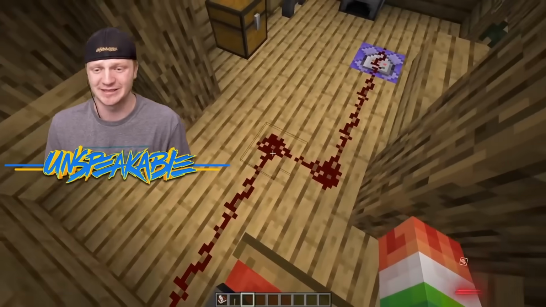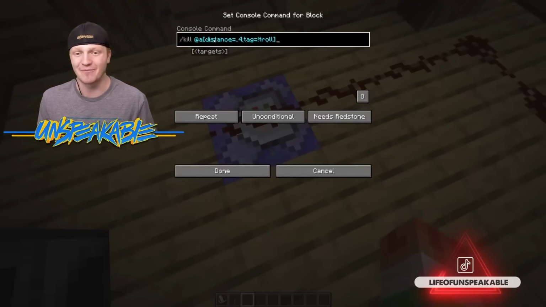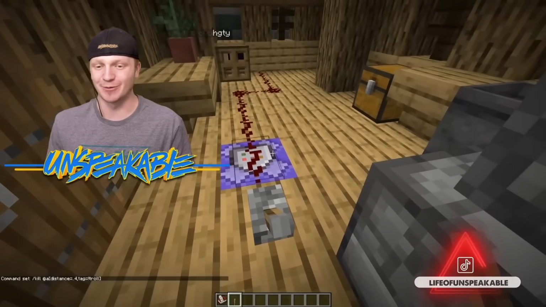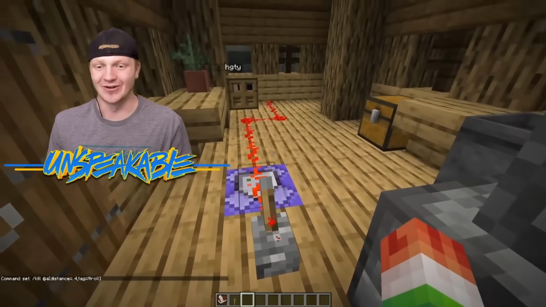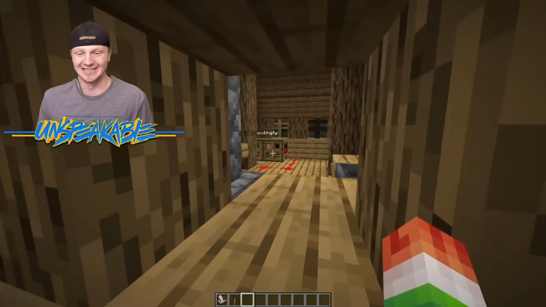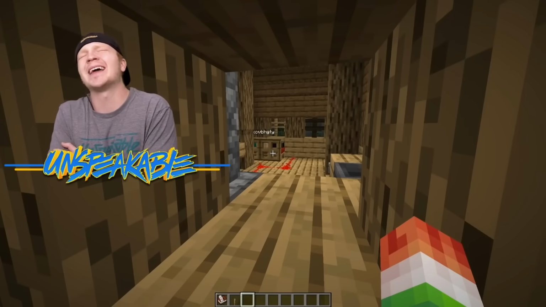Okay, so I just got done placing all this redstone and I have a command block right here. I'm gonna go ahead and paste this command in here. Then I'm going to place down this lever and turn it on and then just wait for him to wake up. This is great. ASWD, whenever you wanna wake up.